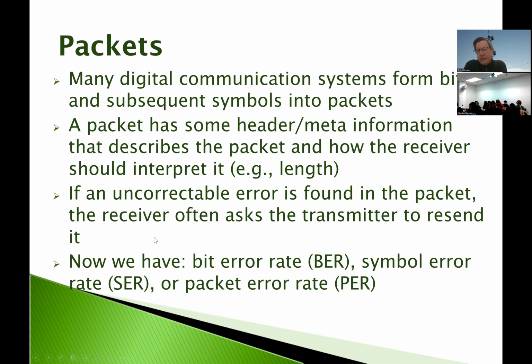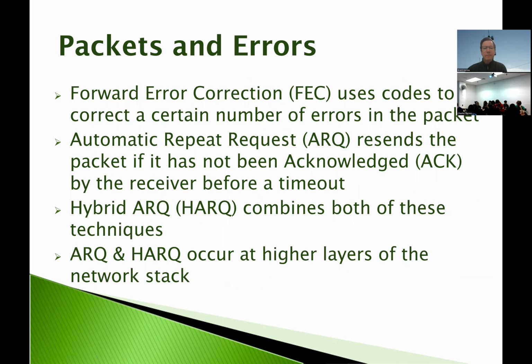So now we have these concepts called bit error rate and symbol error rate, but also now a packet error rate. So some terms to take note of and remember. We are going to introduce this concept called forward error correction, sometimes pronounced FEC. It uses codes to correct up to a certain number of errors in the packet.